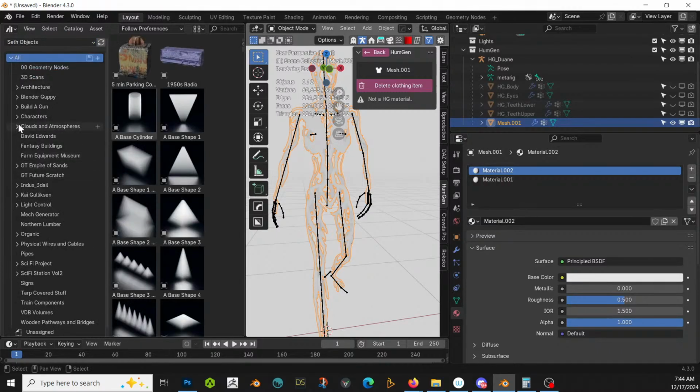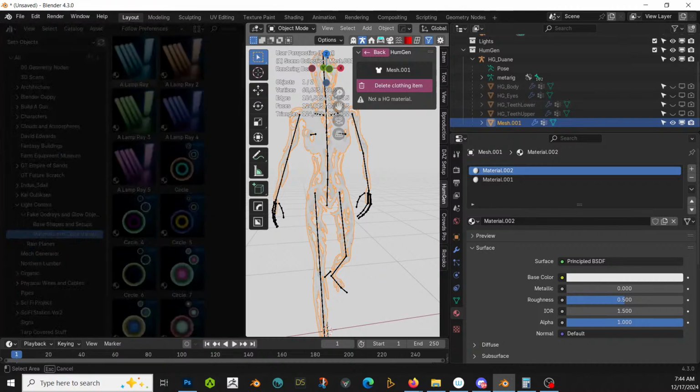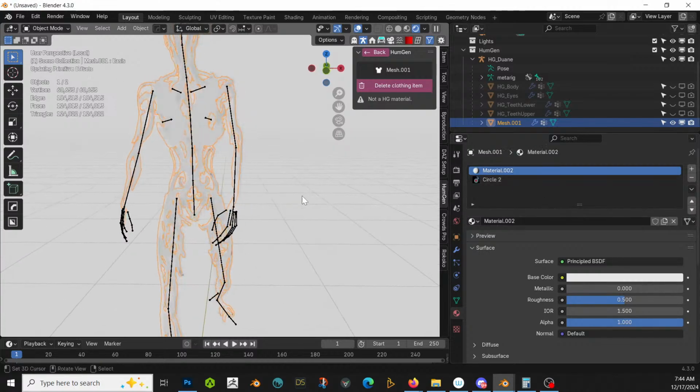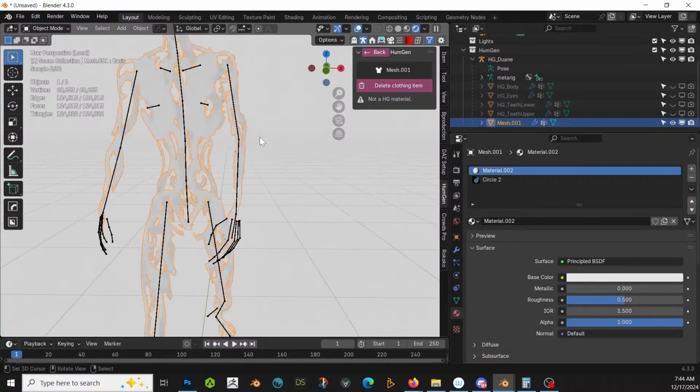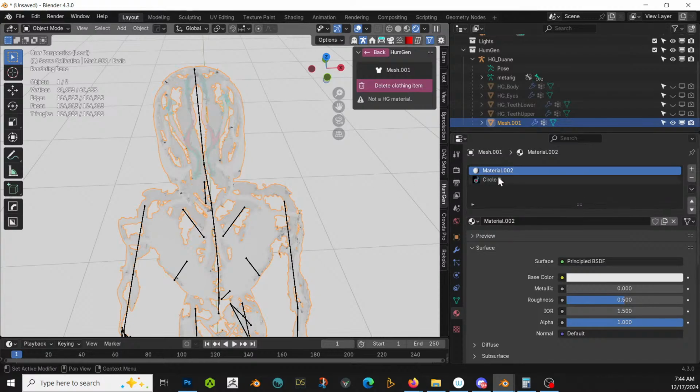Light control, materials. I'm just gonna get this out of the way. And is that just the top, or is that? Yeah, okay, that's the top.